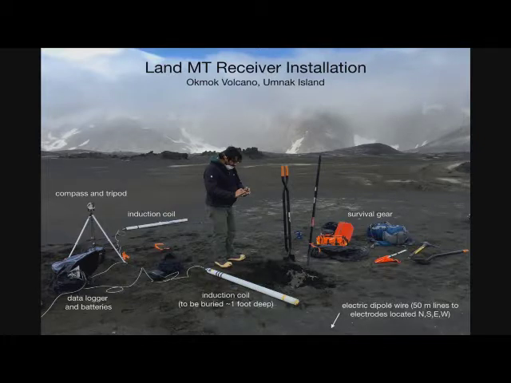And so, we generally go with these plus and minus 50 meter dipoles. Some people have experimented trying to do like 20 meter dipoles and things like that, but it just means that you have that much more noise in your measurement. But yeah, it'd be great. I mean, if you wanted to do MT on like another planet or something, then you'd want to have like a 1 meter dipole that was suitable for a lander or a rover. So it's definitely something that people are thinking about.